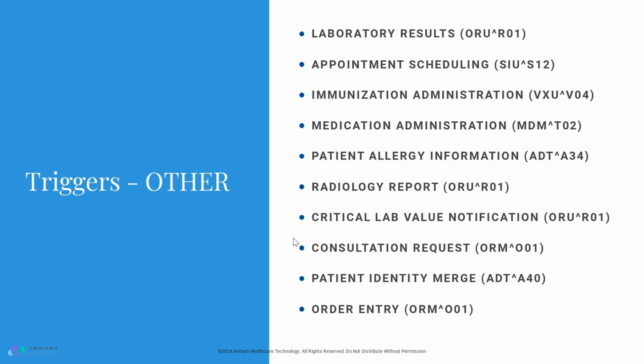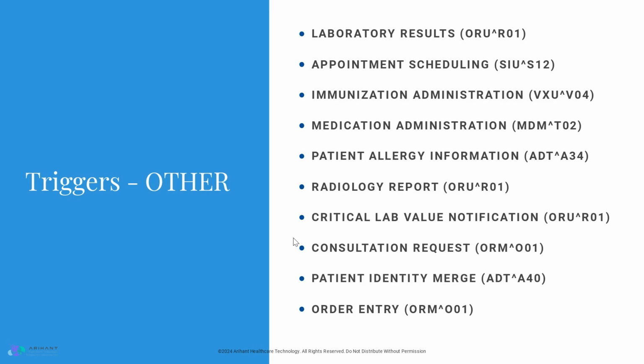Along with these, there are other triggers for other HL7 messages, as we saw earlier, such as laboratory result, order result unsolicited. When the laboratory results are ready, it informs the facility that the results are ready, and that way the facility is aware of the details about the results. Appointment scheduling is SIU S12. A patient calls the clinic to book an appointment with a specialist, and the SIU S12 message captures all the appointment-related details.